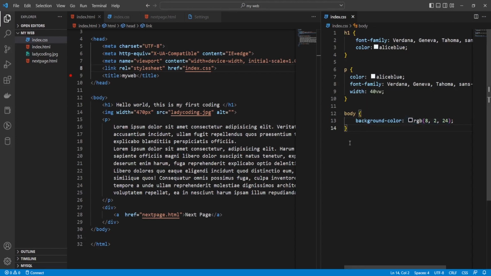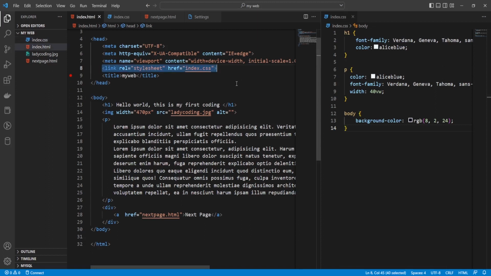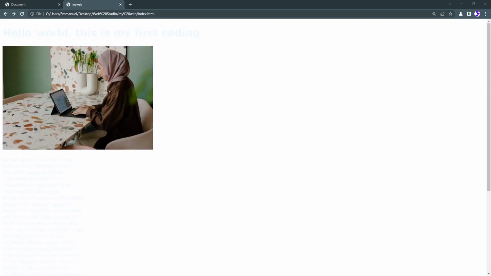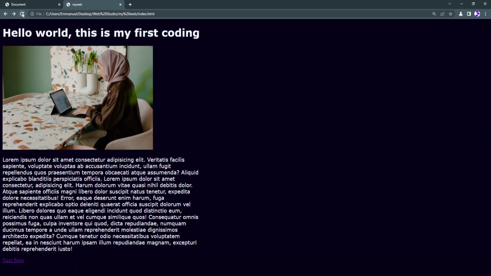So we've made some alterations to the index CSS, which will take effect in the index HTML, because we've made a link. We've linked it, which we saw taking effect when we went to our browser. So let's look at it again and see how it has taken effect in the browser. When I refresh it again, it's going to give us a nice reflection. Good. So you can see over here, it's making Alice blue, but it's not really white. It's kind of whitish. It's really shiny. I like Alice blue. Very nice.